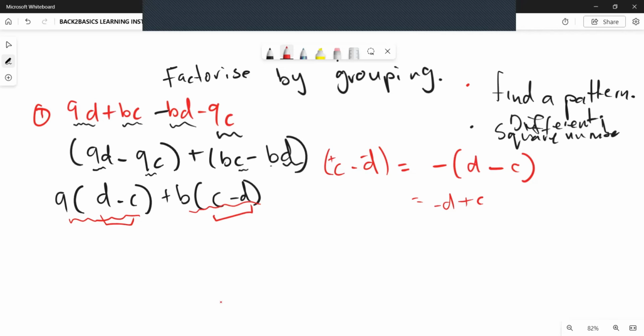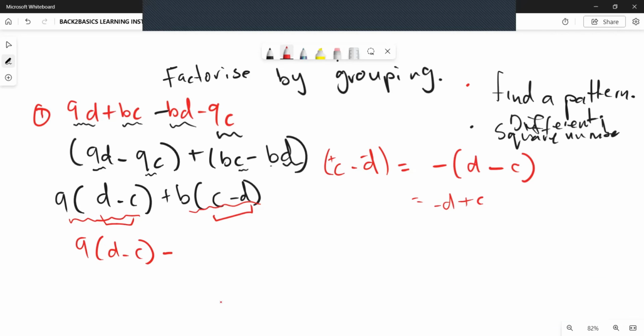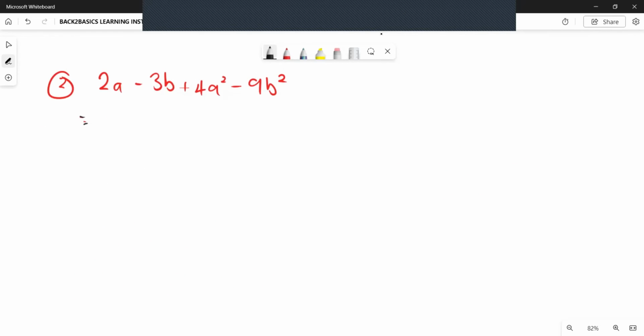So, and then now let's try and simplify this. So what you are going to be left with here? This is going to be 9 into D subtract C. Now then, when you multiply by negative, this is going to be changed to negative B into what? Now what are you going to have? D subtract C. So which means you can still take out a common factor here. This is going to be D subtract C as a common factor. You're left with 9 subtract your B altogether. And then now you are winning. This is now correct. This example 2.